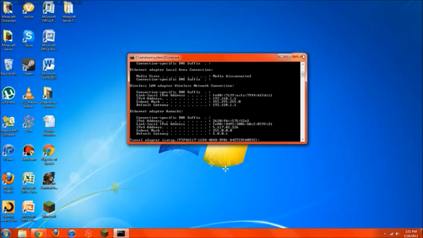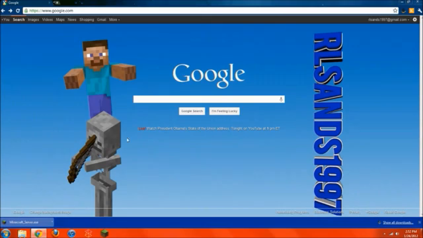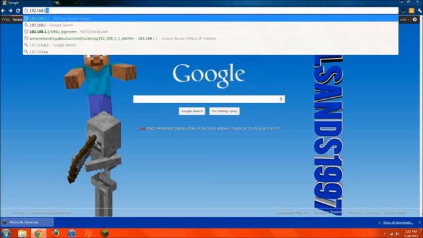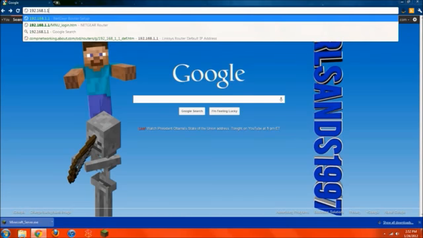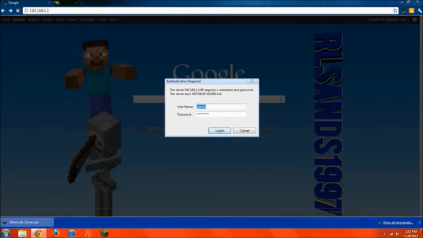So now you know that, you're going to need to set up port forwarding. Now to do this, just open up your browser again and type in 192.168.1.1. This is the default way to access your router. Hit enter, and either this will pop up or you'll be brought to a different page with a login screen. By default on Netgear, the username is admin and the password is password. For different modems, it's different, but you can just check on your modem. It should say the default login information.